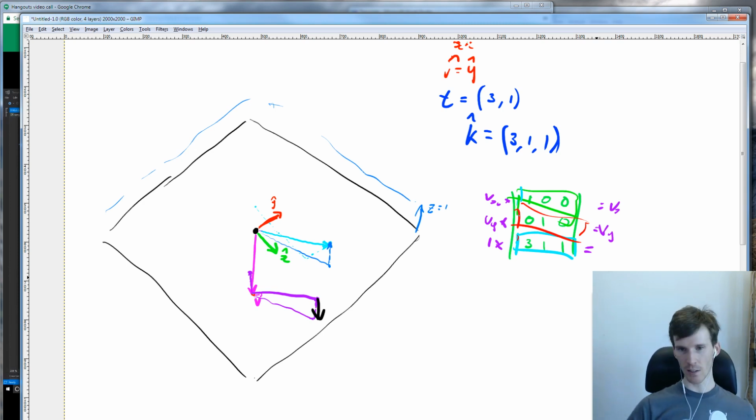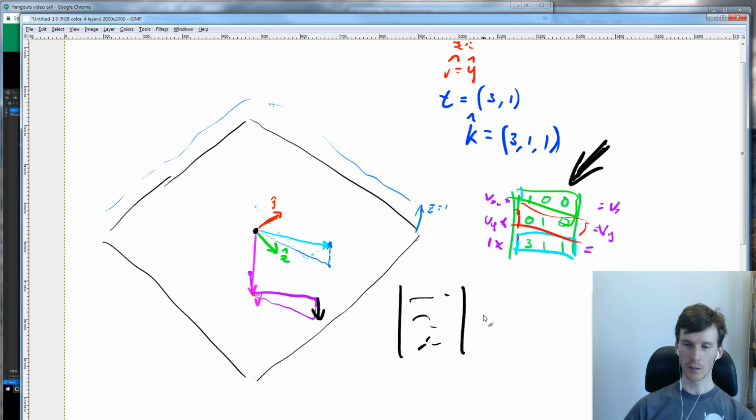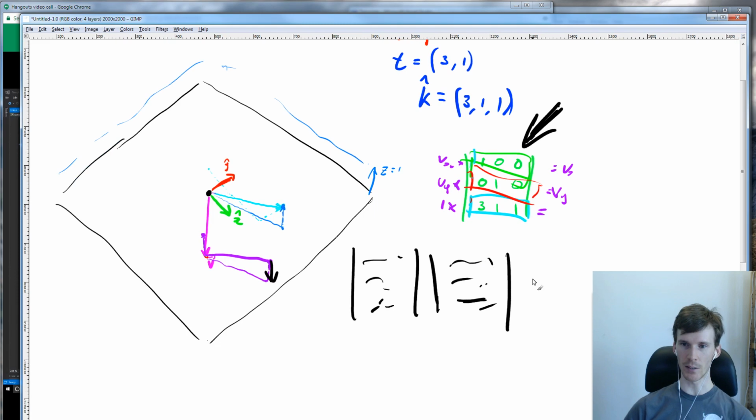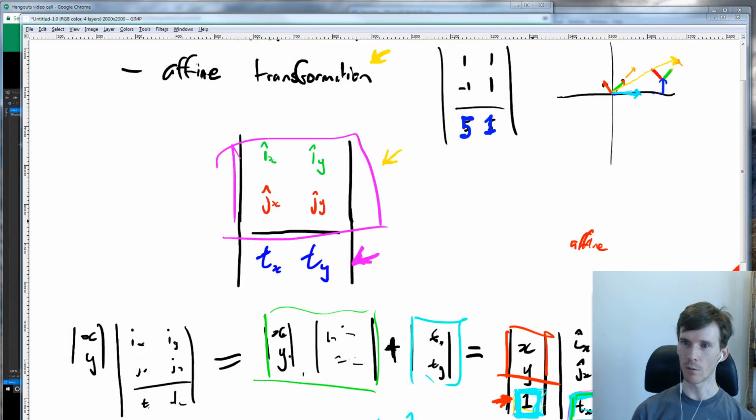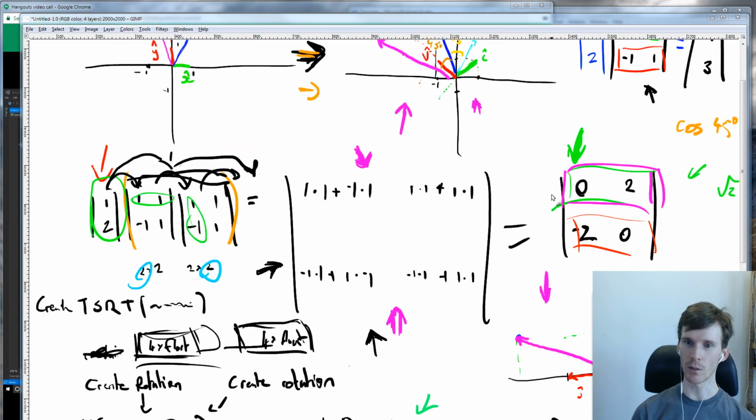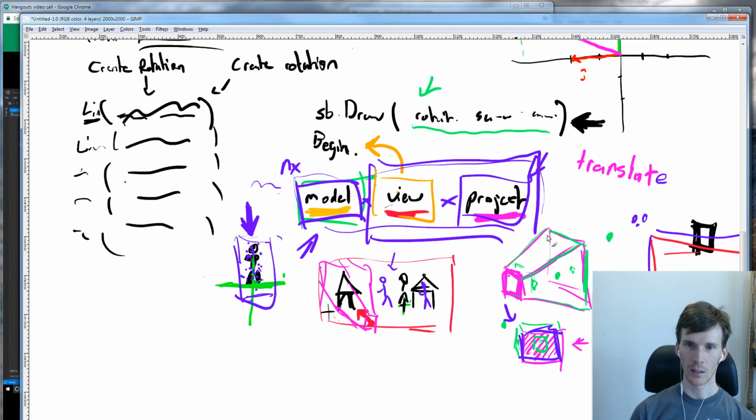Cool. The reason that we do this is that now we have a matrix. And because we have a matrix, we can multiply a whole chain of matrices together and end up with a single matrix that does a rotation and a scale and a translate. So we can do that thing we were talking about before. This business here. You recall that, say, this was our origin, and we wanted to move everything around so it's there. So we need a translation there.